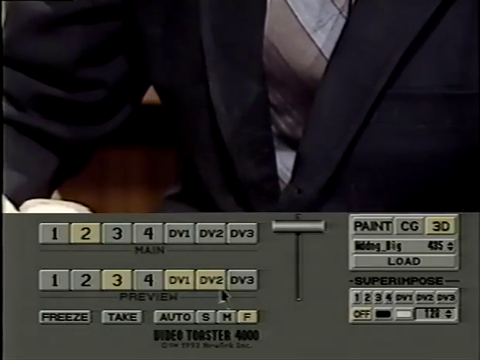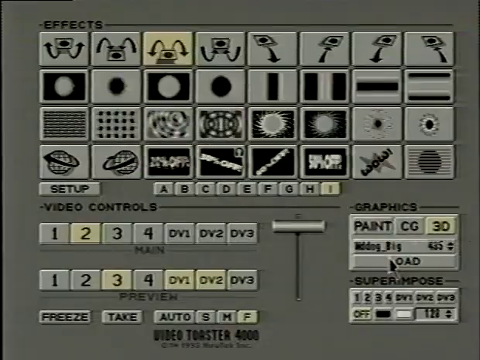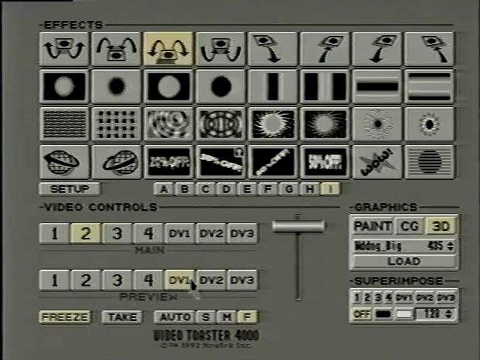But what it's done, you see how DV1 and DV2 are both selected? It's erased from memory the frame that was in DV1. In other words, that wedding picture that was in DV1 is no longer in memory. We could reload it, but it's no longer in memory. It's because the toaster had to clear that out in order to perform this transition. And this is very, very important. What's going to happen is, again, if I want to get that picture back, I have to reload it. But as soon as I load it up, DV1 is now being used to store a picture, so now I can't run digital transitions.